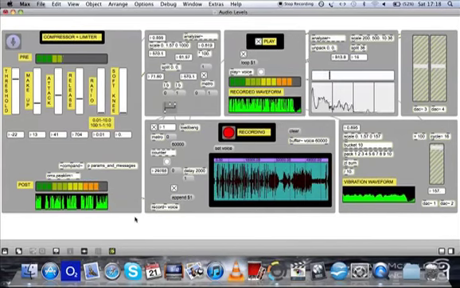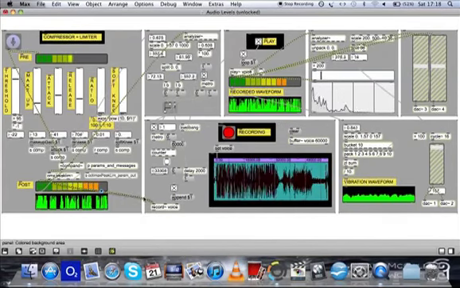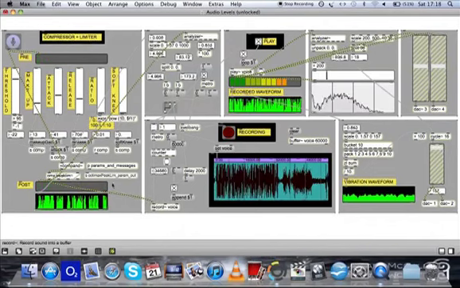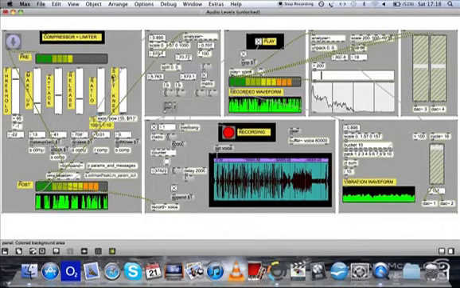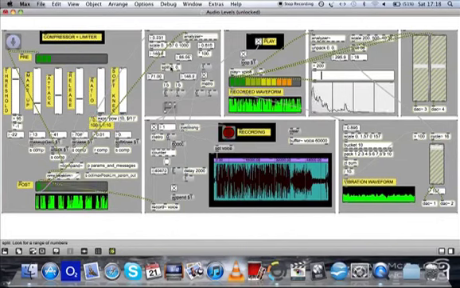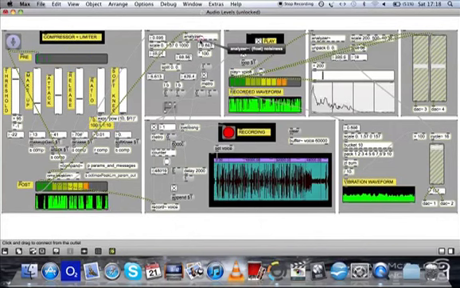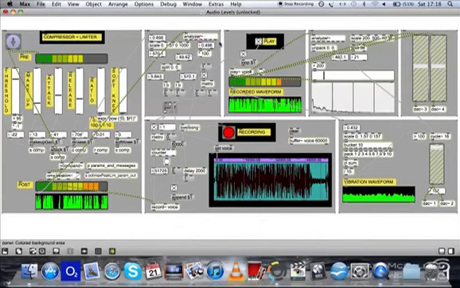And then if we go into edit mode, we can see where this signal is going. So obviously the limited signal is going to a record tilde object to be recorded into our buffer, but we're also taking values for the amplitude, which are being scaled appropriately and sent into this split object for testing. So the signal is also sent in the meantime to analyzer tilde, which is another free external we got online. And this can measure noisiness, which is what we're gauging here. And that gives a value between 0 and 1.